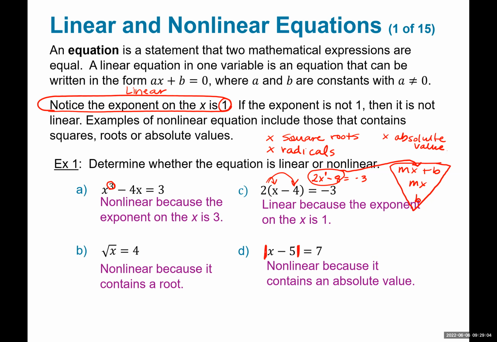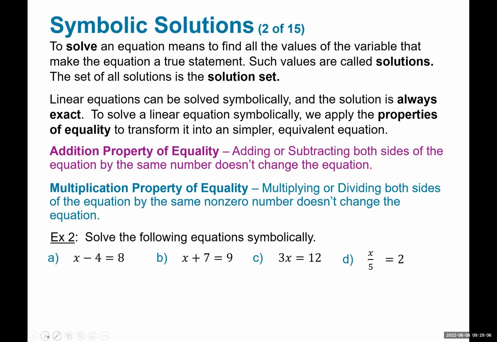All right, moving on to the next concept, we have solving, symbolic solutions. So how do you solve an equation? If you have an equation, obviously you can use the reverse of PEMDAS. We talked about that a couple classes ago. And so to solve for A, we would add 4 to both sides to get x by itself. So I usually circle the x, circle the thing that I want by itself, and then I get rid of everything else that's on the same side of that. Okay, so in doing that, you have x equals 12.